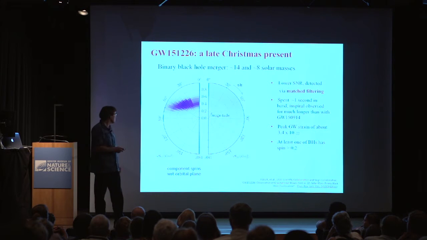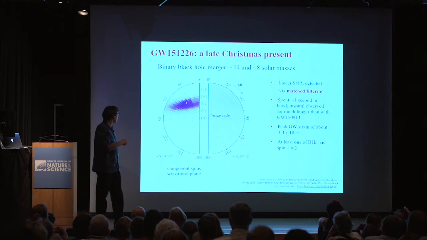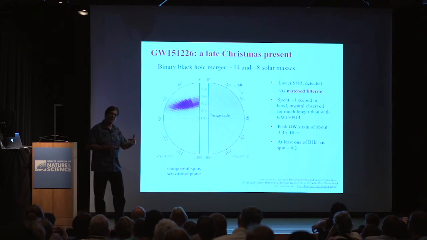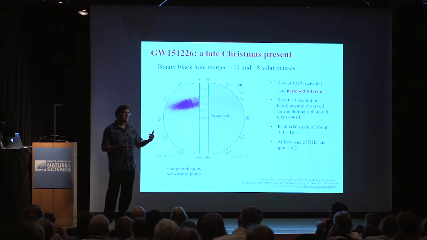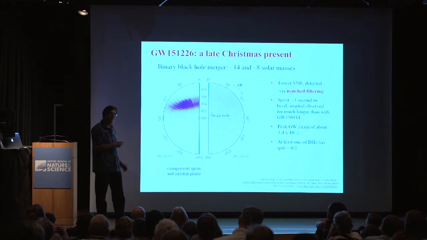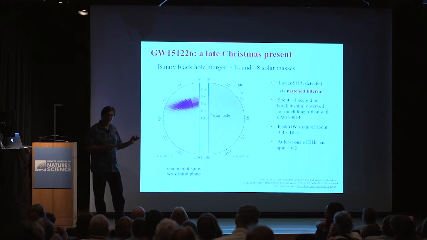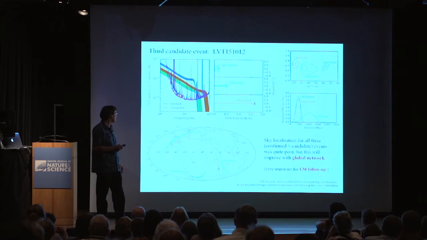And the other thing that they detected on this one is that one of them was definitely spinning. So there's a pretty high probability it's in this area here. What this 30% and 60% means, and it's somewhere like 45%, is the center of that region right there. That meant that that black hole was spinning at 45% of the maximum that it can actually spin. So very, very rapid. This is the first detection ever of a spinning black hole. So there's going to be a lot of parameters that they get out of that.